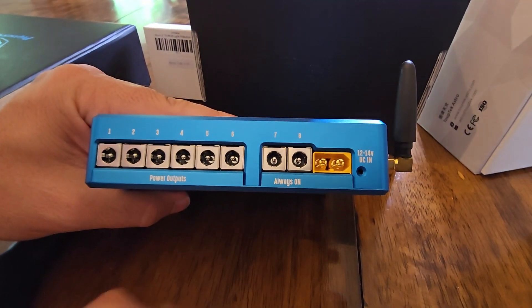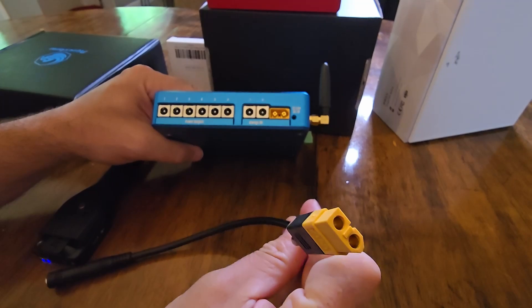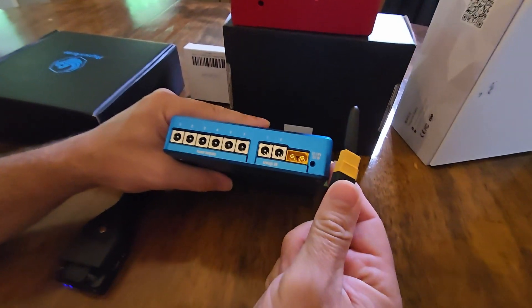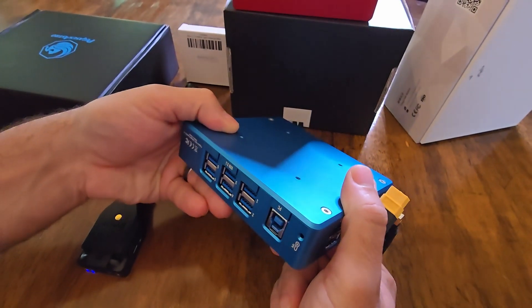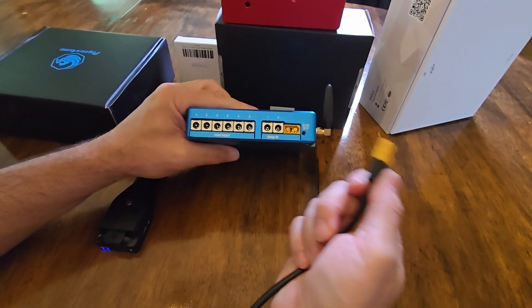Now, the XT60 connector — you will need to get an AC adapter cable that connects to the XT60. The box itself as you get from Pegasus Astro does not come with a cable to do that, which is really weird. I was shocked I had to buy it separately — that makes completely no sense. It's a $700 USD box. Just include the power cable. It's a great product with loads of features, but not including a power cable in the box is disappointing.